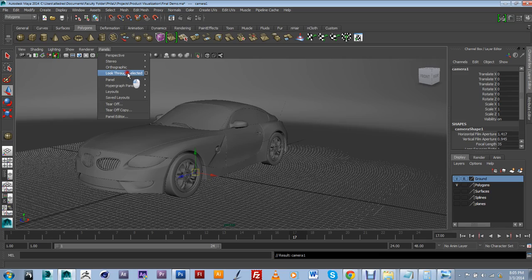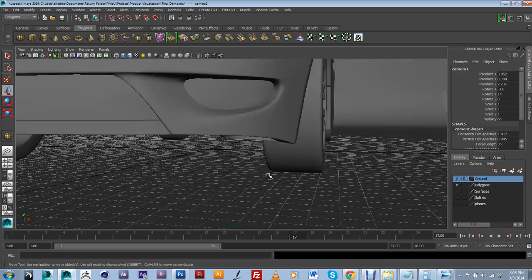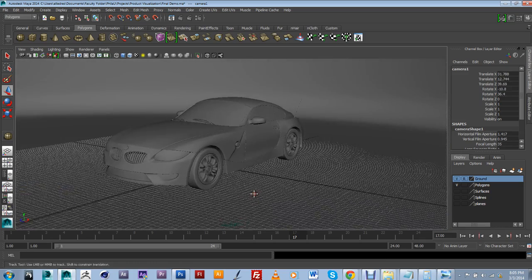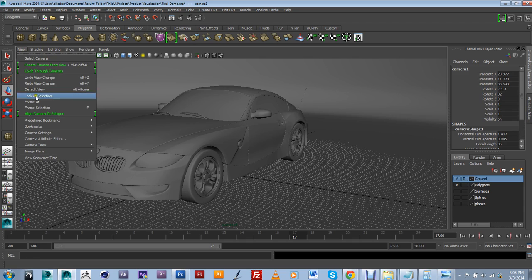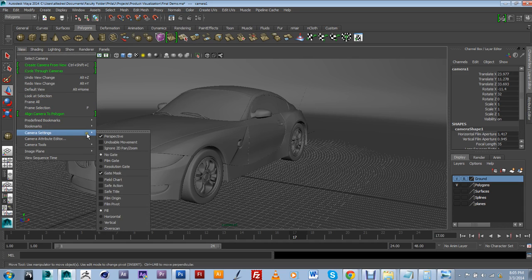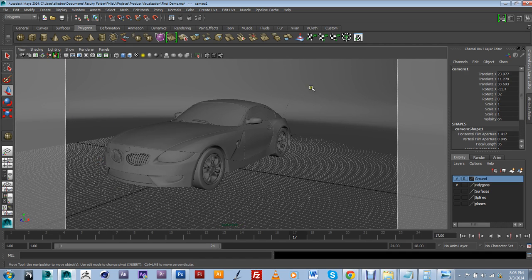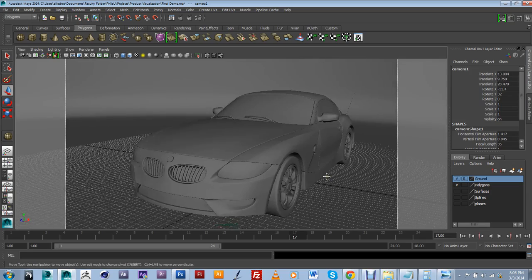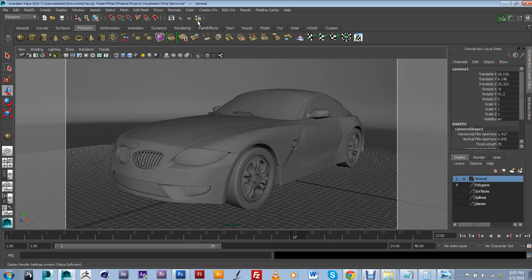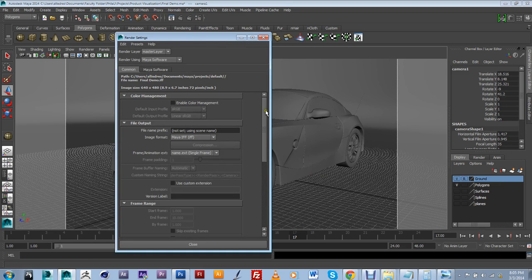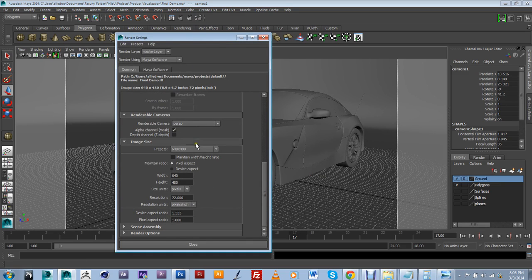I want to look through the selected, and I want to set up my camera, and I want to be able to see the film gate, because that way I'll know exactly how it's going to look in my render. So I want to see exactly how big this is going to be.